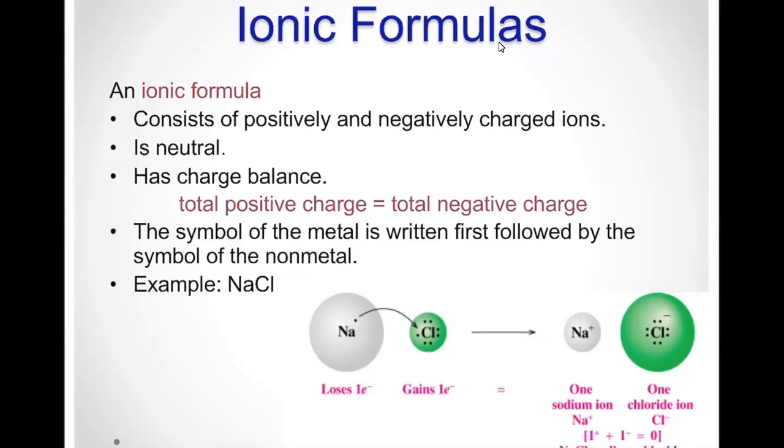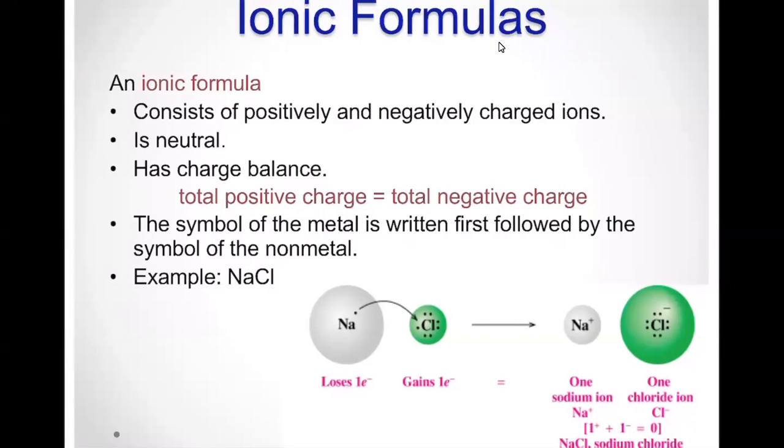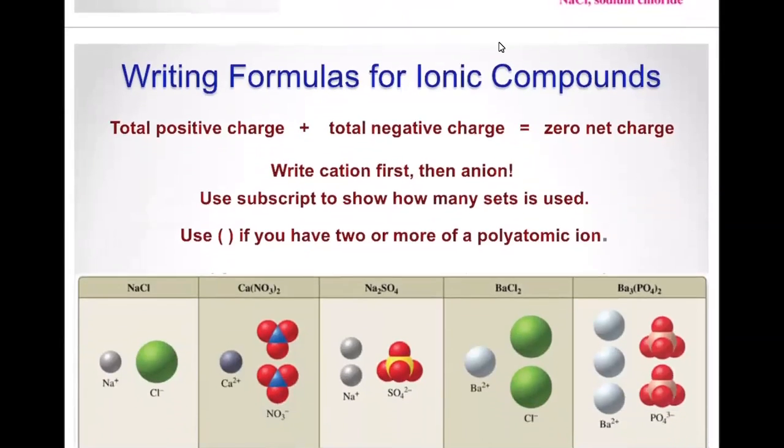Okay, so for example, sodium, remember, loses an electron, becomes the cation. Chloride is the anion. So we would write the metal or cation first, sodium, then the chloride. So NaCl, and the charge is +1, -1, and the charge is balanced. Okay, and the compound as written is neutral. Okay, let's look at some more examples.